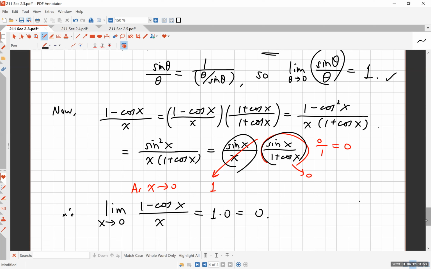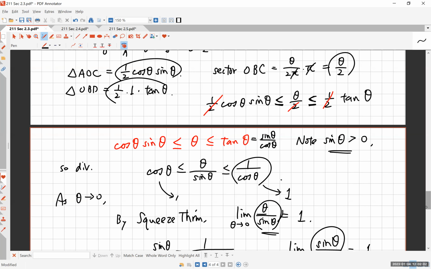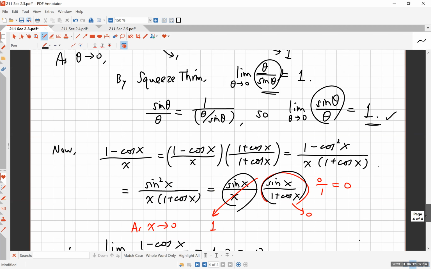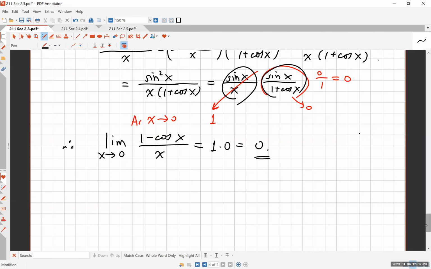Now, you may wonder why we are looking at these two specific limits, and the reason is that both of these will play a major role when we do calculus on trigonometric functions. So until then, you just want to remember this. You don't have to remember the proof of these, but you can remember that these limits do exist. All right, so that concludes our discussion on 2.3.